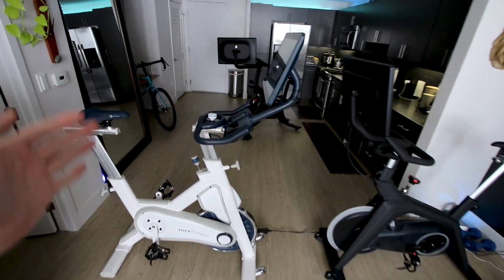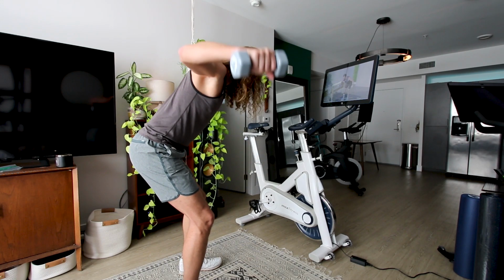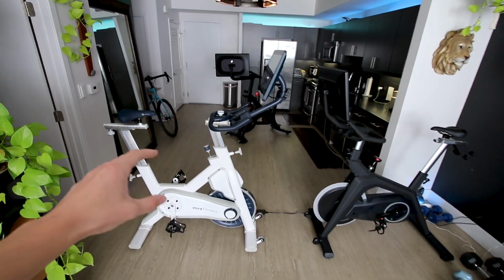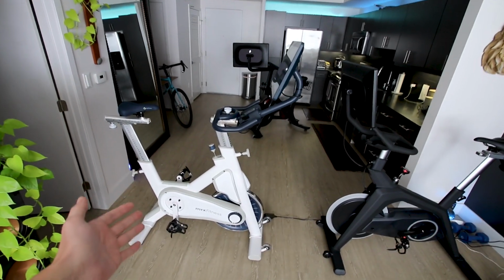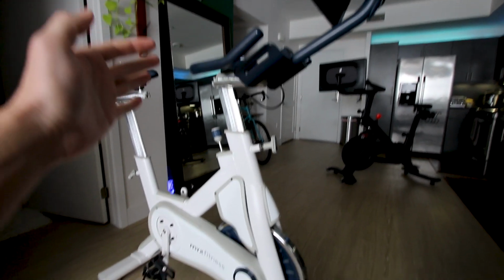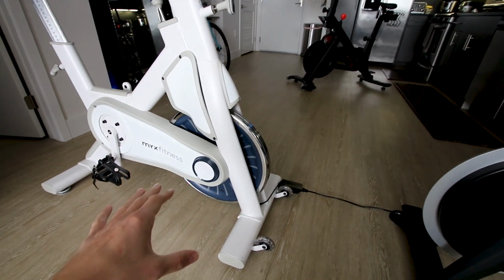And from my experience, both OpenFit and BODI are amazing platforms to work with, but you should be aware that if you do buy the MYX II bike, you will have to commit to one of those monthly recurring memberships at $29 per month. So that is by far the biggest difference between these two bikes, but let's talk a little bit about some other important differentiators between these two.